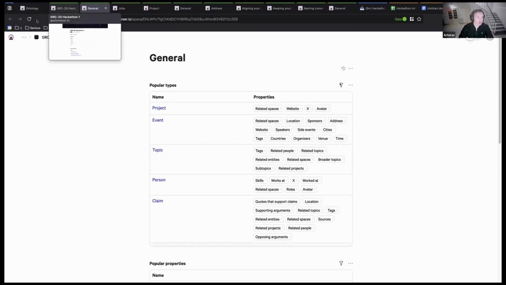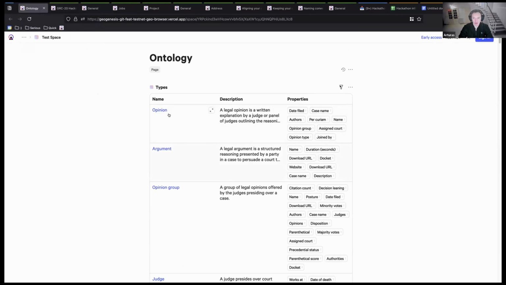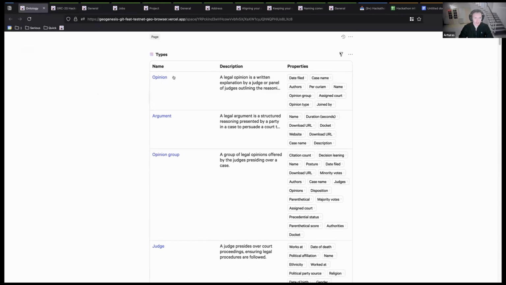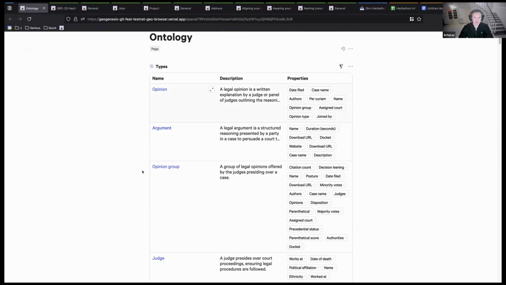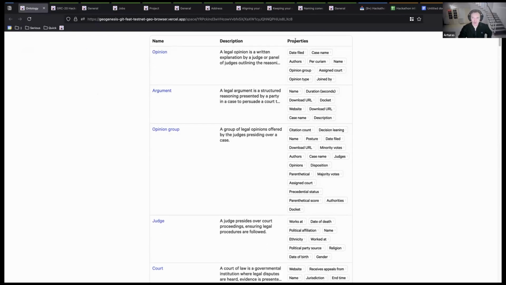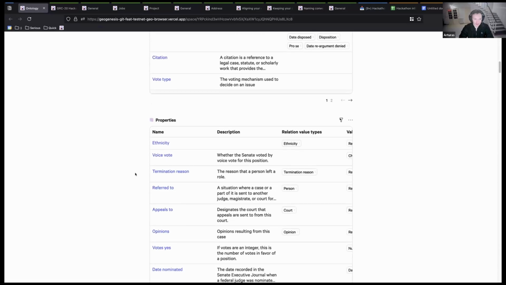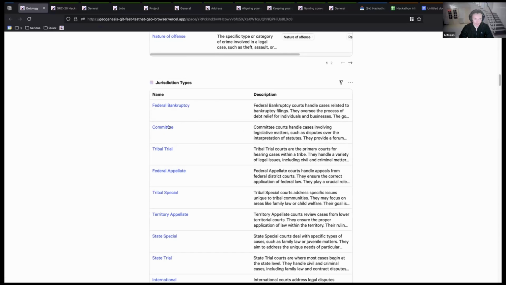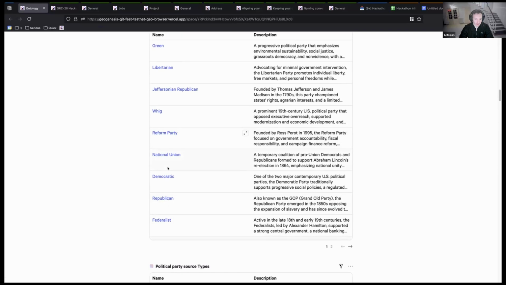And in general, I would like to give an example of a really well-shown ontology by a Hackathon participant. So here we have a list of all types. This is by Preston, who has listed all of the types that he has for his project. We see that there's a description, and we see that there are properties that we can clearly check. So this makes it really easy and quick to check what kind of properties we are filling in and how we are dealing with that. Also props for semantically grouping those types, just by the meaning of what the type is about. So we see the jurisdiction types listed, and the political party types listed.